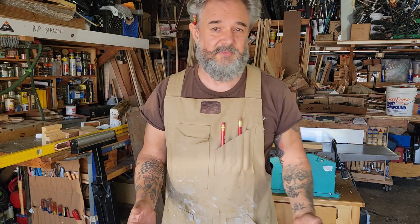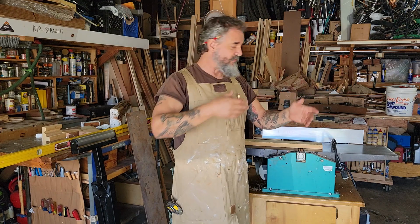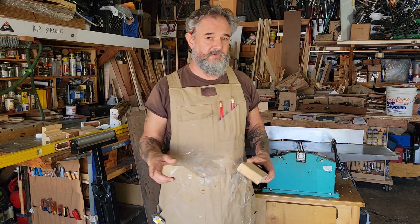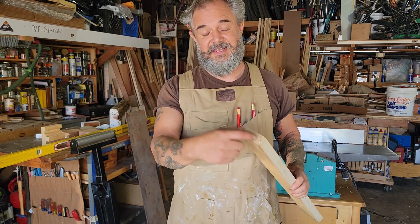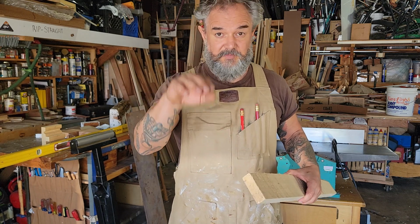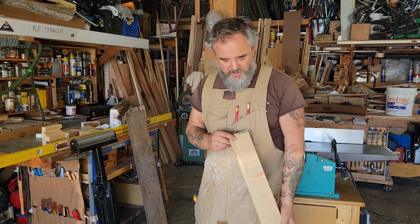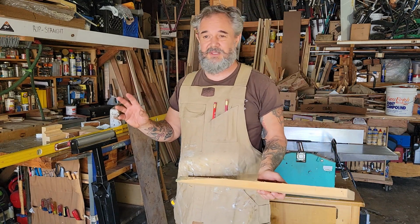Sometimes you don't have that option. Sometimes the only stuff that they have is going to be slightly twisted or bowed as you sight it. When you're looking down the board, it might be. So in that case, you have to be sure to purchase lumber that after you're done with the milling process is still going to net you the dimensional lumber that you need to build your project. So you have to think ahead on all of this. Now, you get the boards home, and the first step is going to be preliminary milling, right?